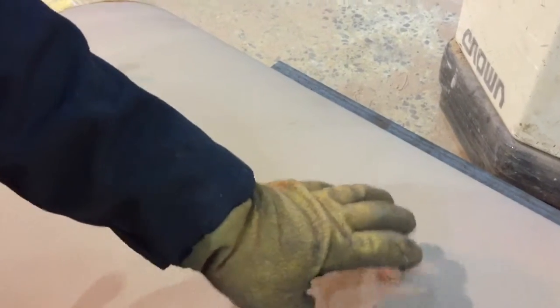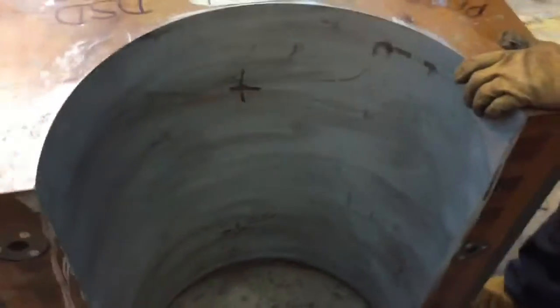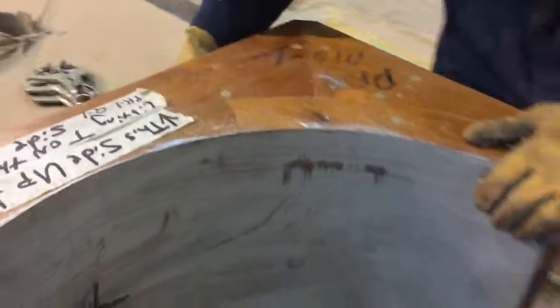Bud's talking about the eye bolts that are on this 90 extruder core. There was no way to hold those in place while you're making the core and filling it with sand. So he talked with the pattern shop and Jeff Barnes and took the core box and had them drill some holes right there. And that allowed you to position and hold the eye bolts while they're making that core.